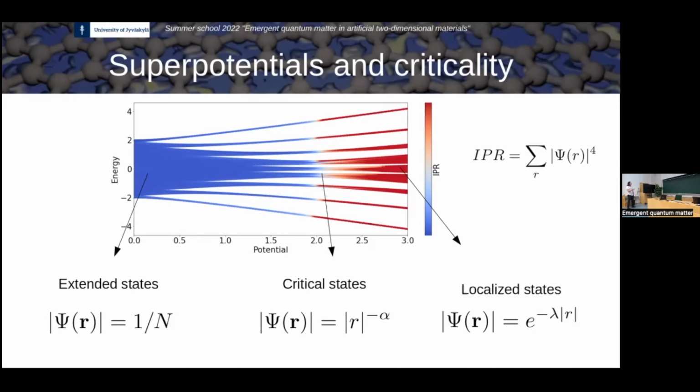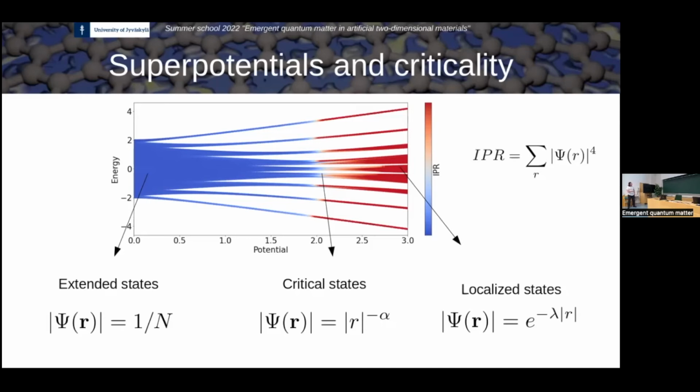So in terms of the inverse participation ratio, or in terms of the wave function, what this actually means is that in one case, the weight of your wave function is, let's say, 1 over n, where n is the number of sites. So you have an infinitely large limit. You just have an extended state that lives everywhere. If you are in the localized limit, you have states that decay exponentially, and therefore can be normalized. And then in the critical case, you get states that decay as a power law.